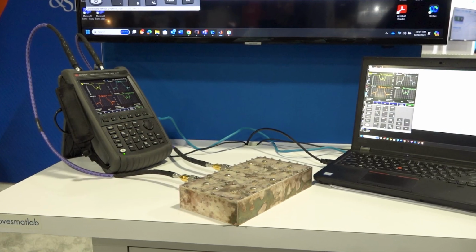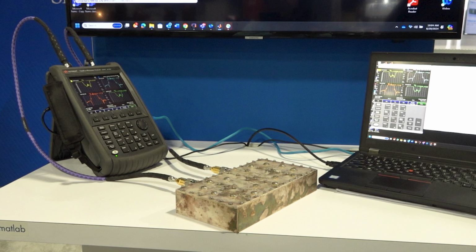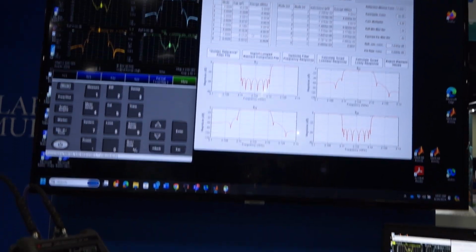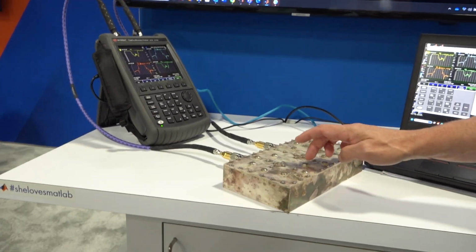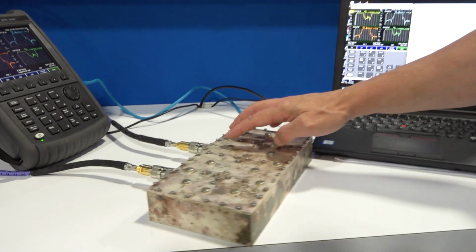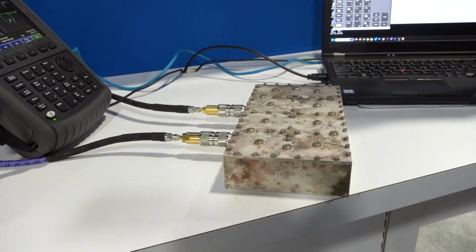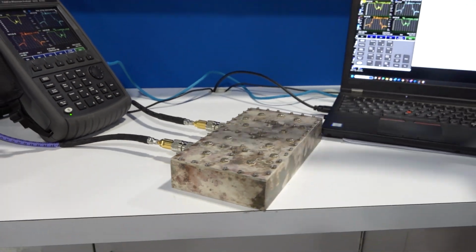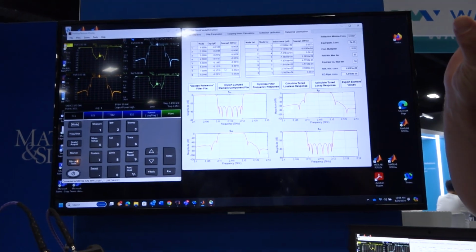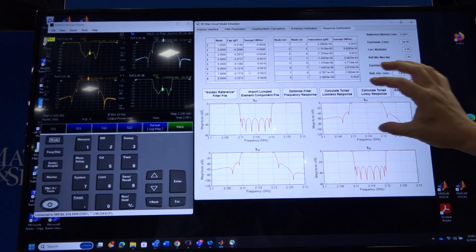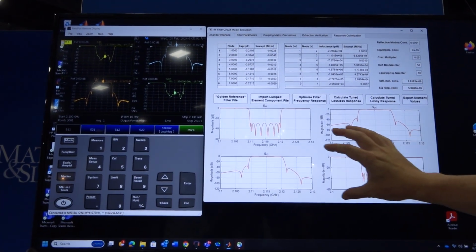equiripple response. The results from this optimization can be used to direct the tuning of each of the individual tuning elements within the filter, so as to achieve a result where the measured results compare directly to the optimized results.